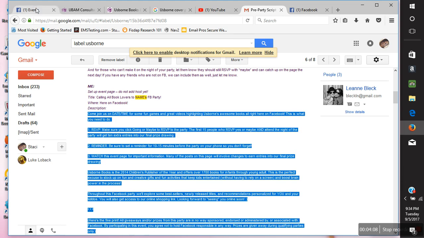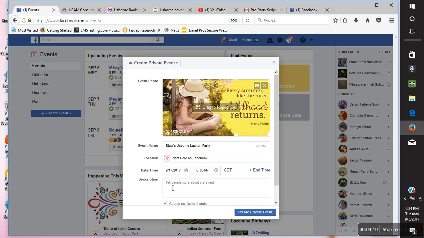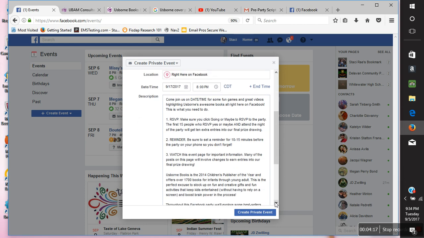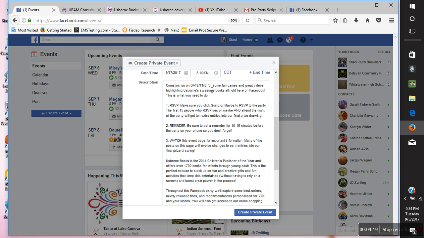So just copy, go over to your event, and you paste it in. So now you have all of that information that looks like you really know what you're doing and you're great at it, and then you're just going to change the date and the time to whatever you had set it for.